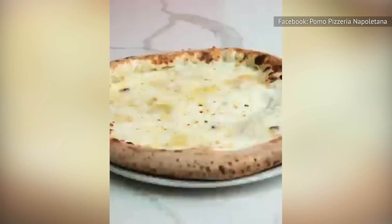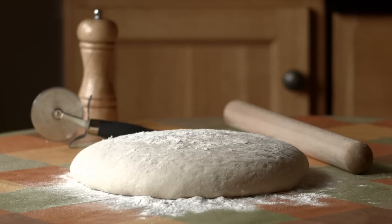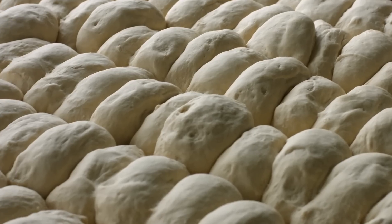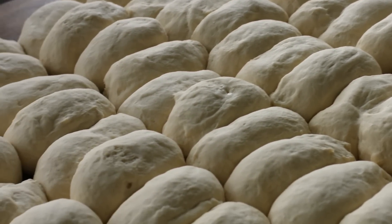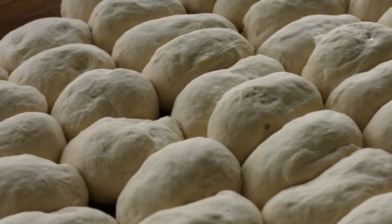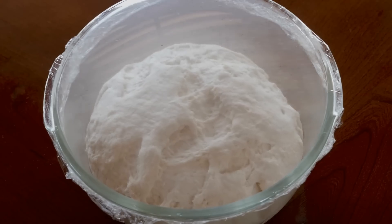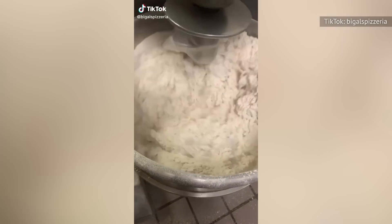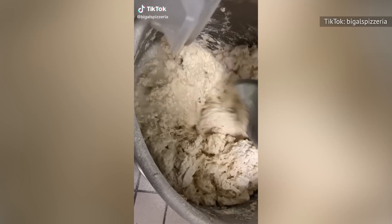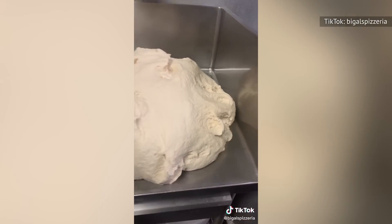Executive chef Matteo Chavone of Pomo Pizzeria Napolitana swears by double fermentation, which is letting the dough rise twice, according to PMQ Pizza Magazine. First, he lets his dough rise for four hours, then folds it into a ball and lets it rise for another 8 to 12 hours. He adds that dough raised with too little time results in a heavier pizza. He cautions chefs to be aware that warmer temperatures increase the dough's ability to rise faster, so he cools in batches for the first proofing and stores it at about 70 degrees during that second period. The goal of a great pizzeria is not to create bread dough, but rather a light and airy crust. Over-kneading leads to more bready dough, as reported by Cucina Dolce.